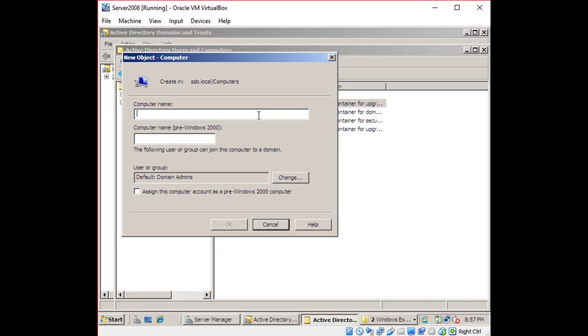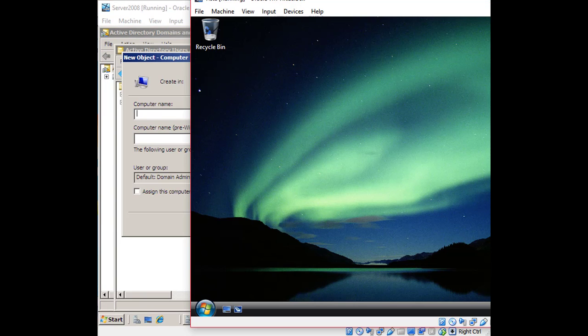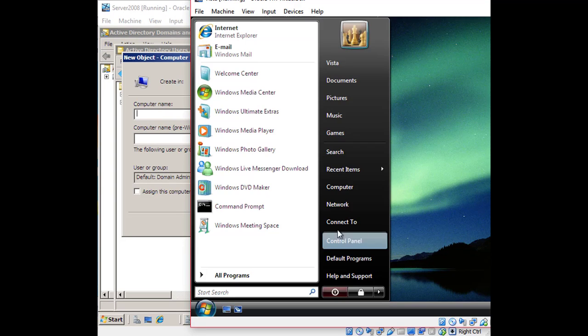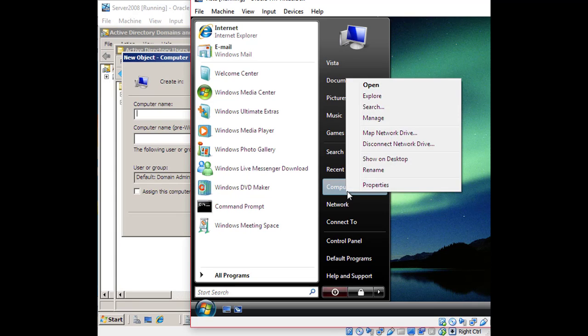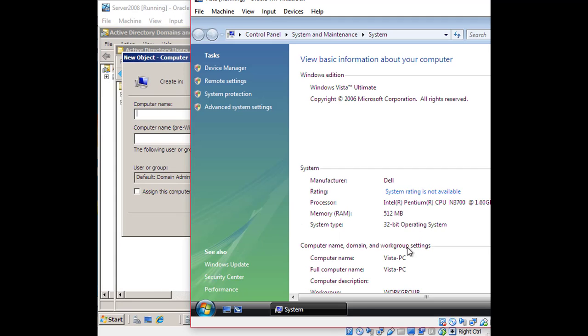So in order to get that information, we just want to verify the names of the machines. So we go to the Vista machine, we right click on computer, then go down to properties. As we can see, the computer's full name is Vista.